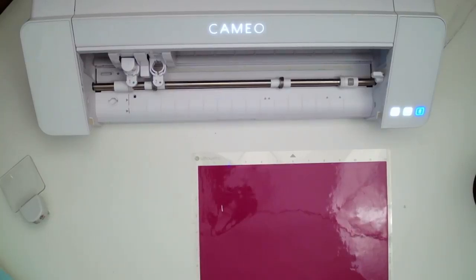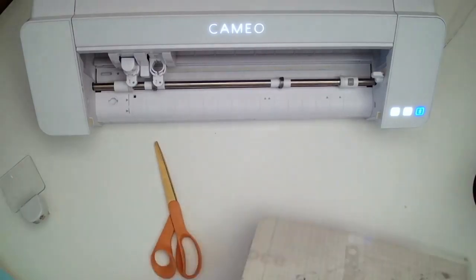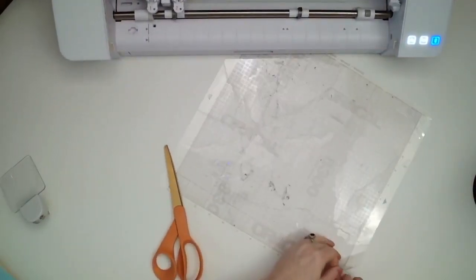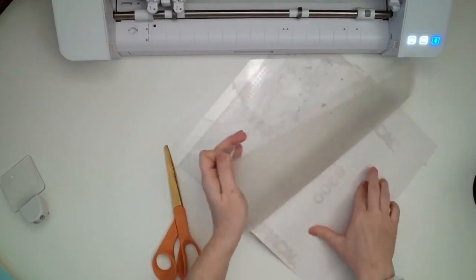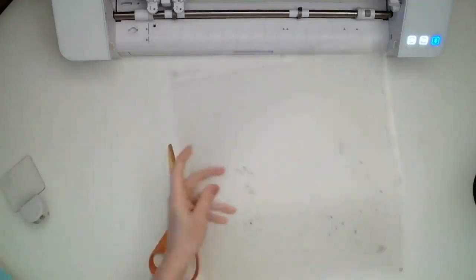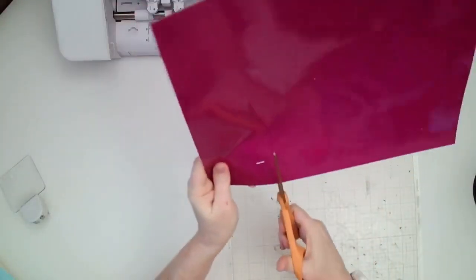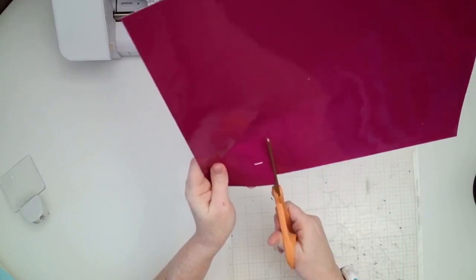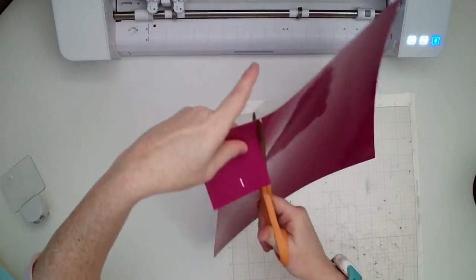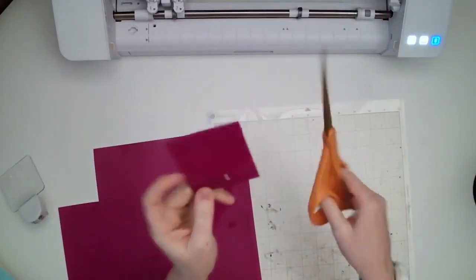and need my scissors. So I spent last weekend completely reorganizing my craft room because it was a mess before, and now everything's all organized, and I can't find where anything is because I'm not used to this new organization. But it's lovely because now every piece, every tool has a spot.